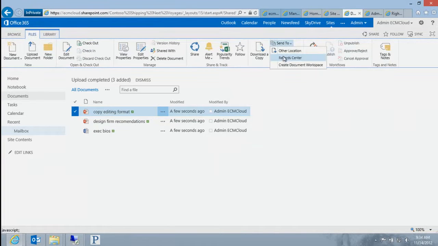You'll notice that even though we have, as Zach was pointing out, three or four or five record centers in the back end, we only expose one to the end user, because a content organizer in this central record center is going to federate and farm out all the content to the child record centers. So that's one of the ways you can scale beyond 100 gigabytes for your record center. If I go ahead and do this, you'll see we'll create a stub as per the policy that Zach defined.